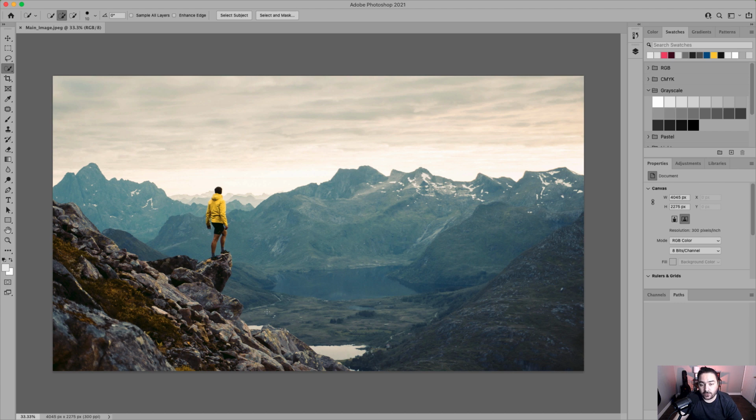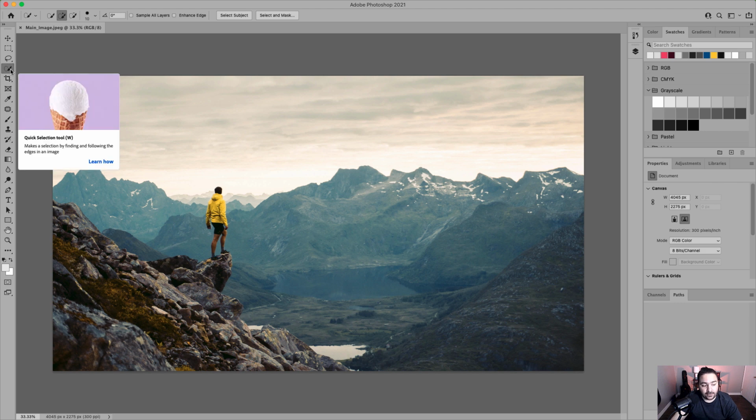Now, before you start selecting areas that you want, just think about how you want the text to animate as well in InDesign. So for this, I'm going to have the text come behind some of the foreground mountain, behind my subject here, and then make its way off to the right. But you could also select a lot of these mountains in the back if you wanted things to be behind those mountains. But for this lesson, I'm going to keep it pretty straightforward.